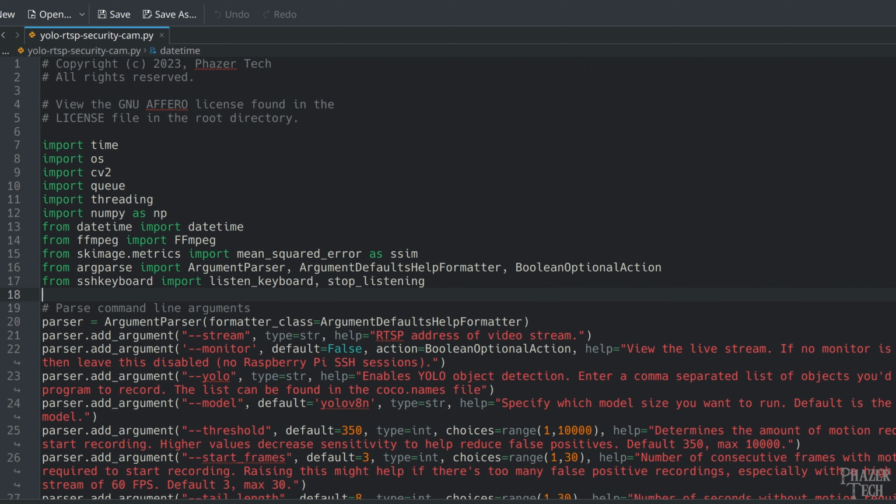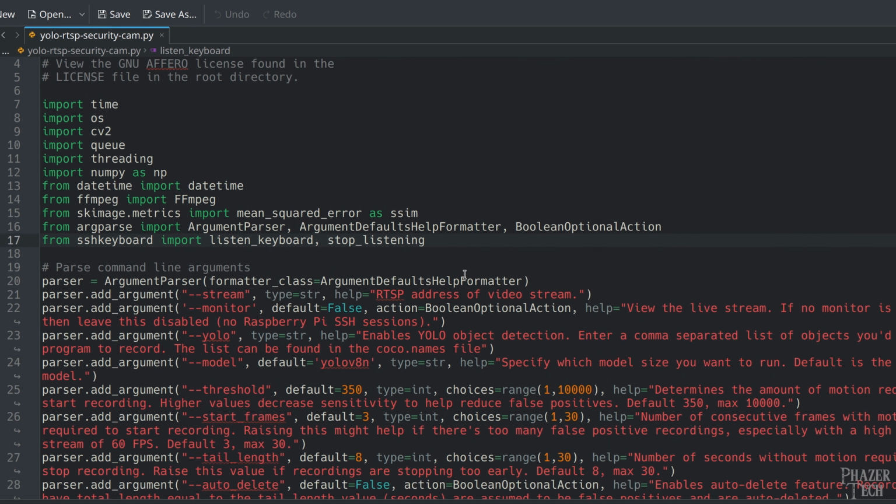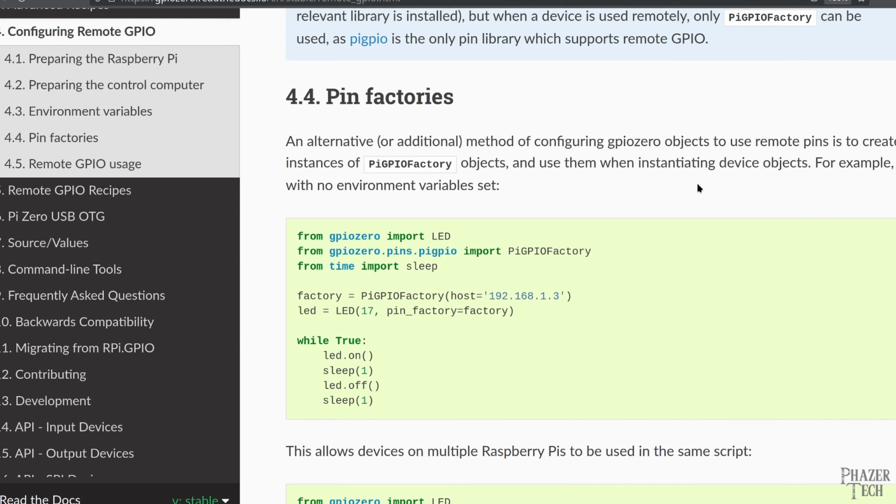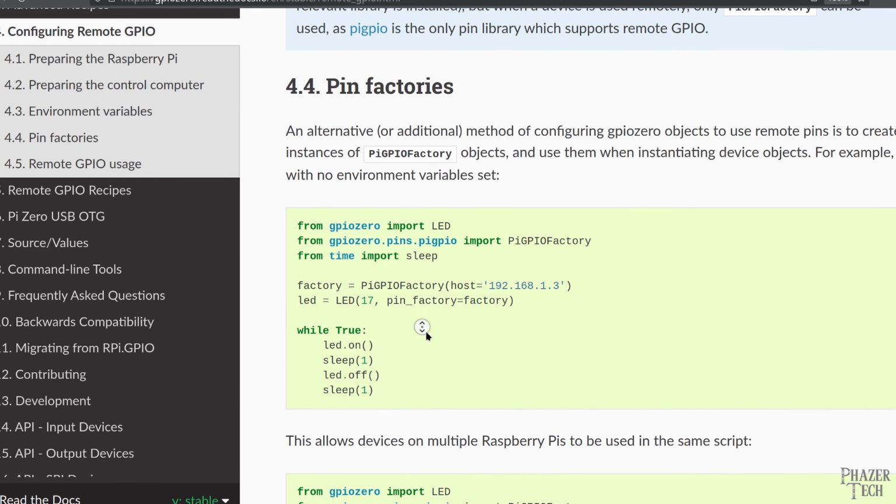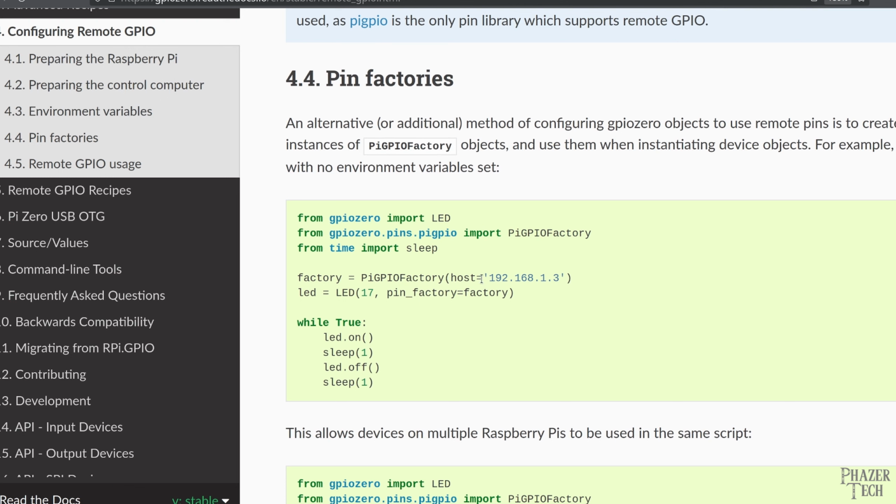So let's start with the first example where we'll be making a red LED blink whenever the application is recording something. Here I have the project file opened, and again, I'll leave a link in the video description for the project on GitHub. And this is what the main Python file looks like. So this is actually going to be pretty simple. If you recall from my previous video where we set up the GPIO library, this is one of the examples I showed. This simply connects to the Pi.